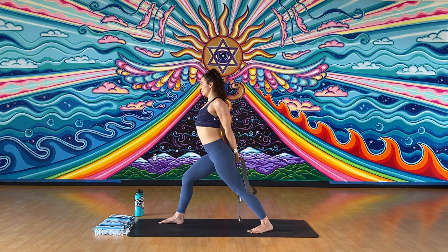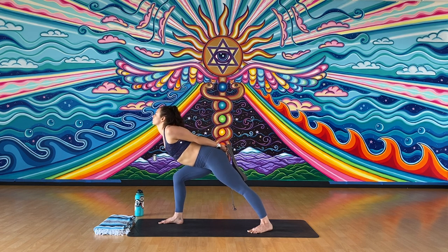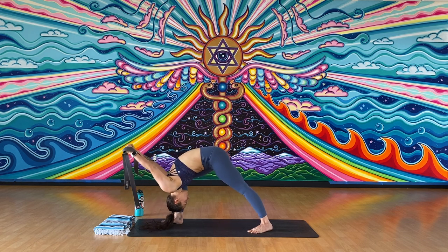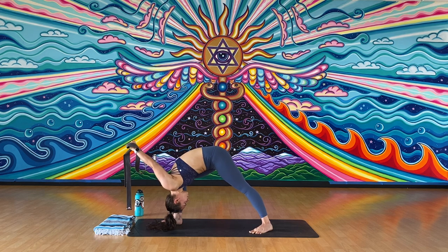Now as you inhale, send your gaze up. And as you exhale, dive down for humble warrior. Press vigorously into the pinky edge of your left foot. Rotate your left hip forward and your right hip back. Keep squeezing your arms. Reach your arms up and forward towards the front of the room.